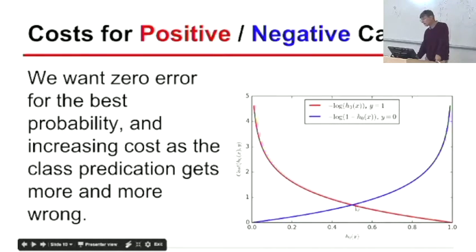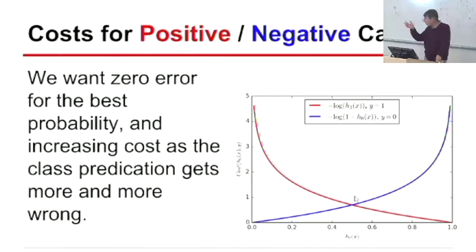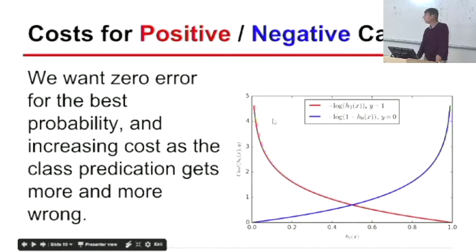You don't want to say, well, that's twice as bad as if he had said it was a coin toss. You want to punish him, right? And that's really what this curve is saying. This is a curve that is really going to punish you for very wrong predictions. It's going to be less punishing on you being indecisive, right? We can argue perhaps whether that's the right measure, but that's what this is doing.